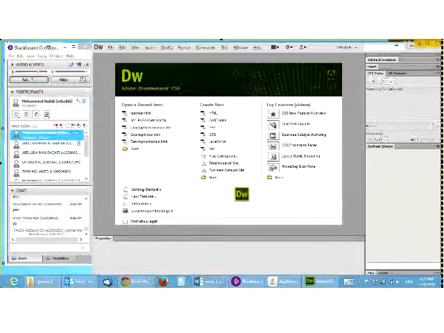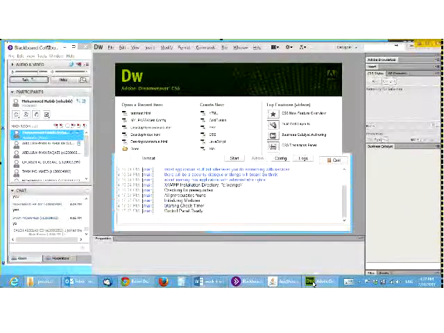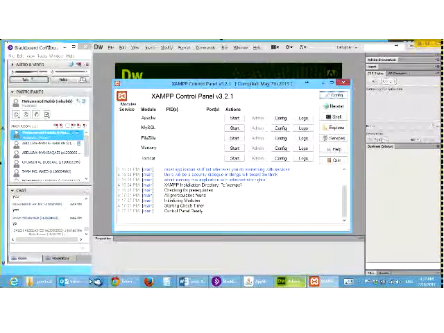Okay, here is the Dreamweaver screen, and let's get the XM. Here is the XM screen. Let me first of all start with Apache. I think all of you now know how to deal with XM, how to start Apache, all of that work.